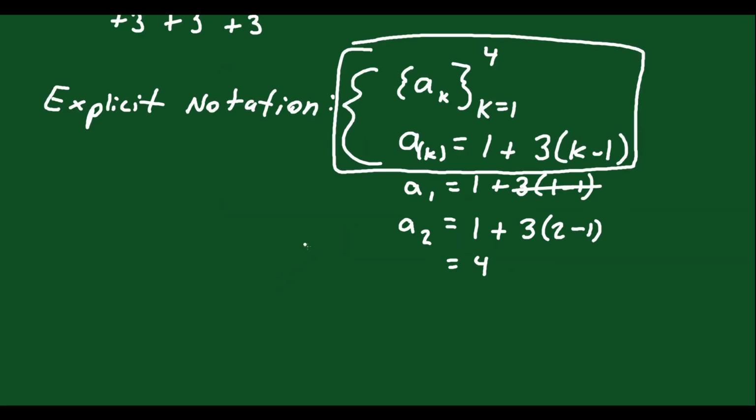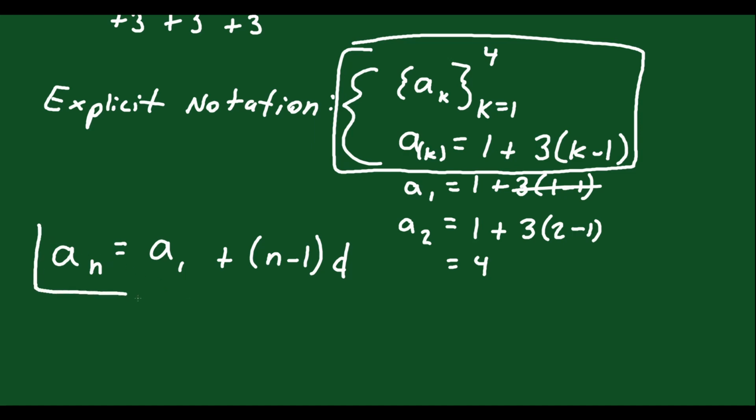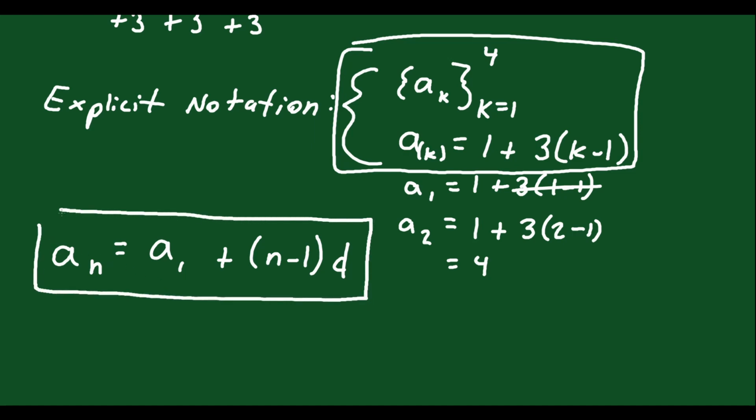Now if you want a nice formula based on this explicit notation that will allow you to find any term in the sequence, it would be this formula here. A(n), so the nth term, so any term you want to find, is equal to A1, being the first term, plus (n minus 1) times d. That's the same formula as this, it's just written more generally, right? So I would say this is the formula to memorize, or note down at least, right? Write that down. That's the formula to have if you want to find any term in a sequence.